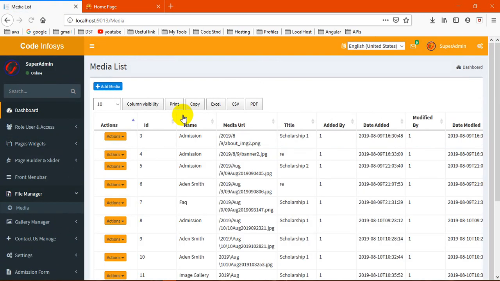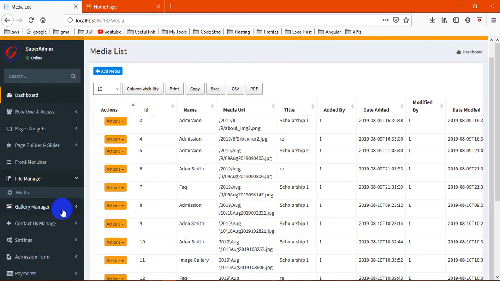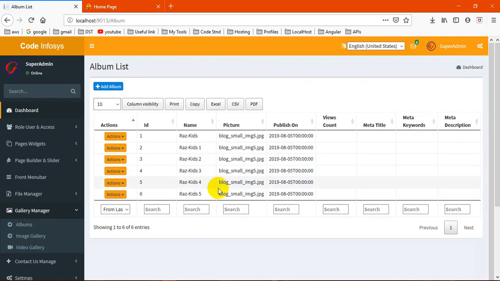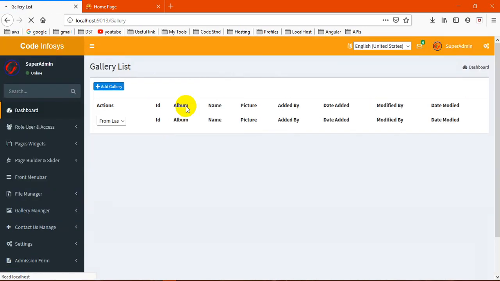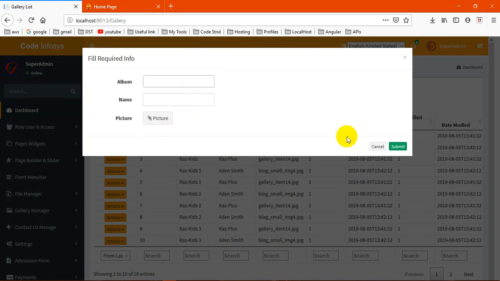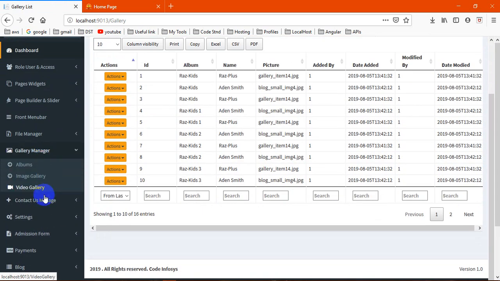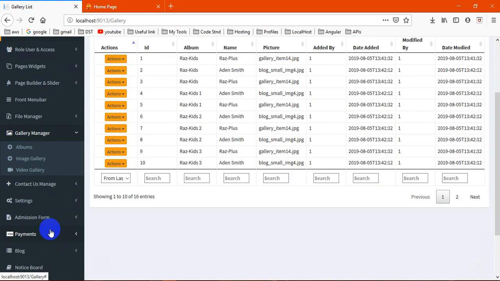the media. There you may upload multiple pictures and anything. So this is our gallery. Here you may create album, and after then album pictures from here. Okay, and further is the video gallery. Right now we are not using a front end video gallery, but in future we will.